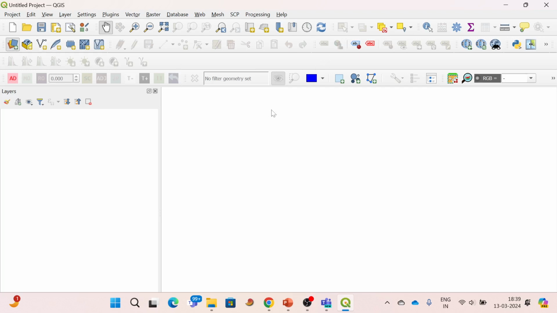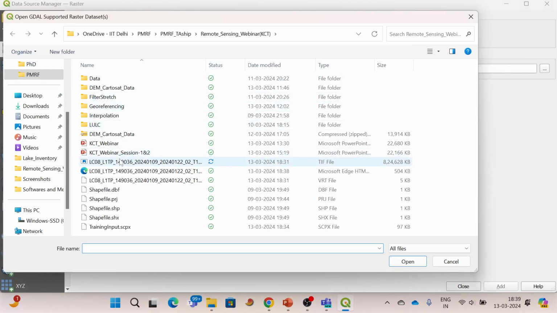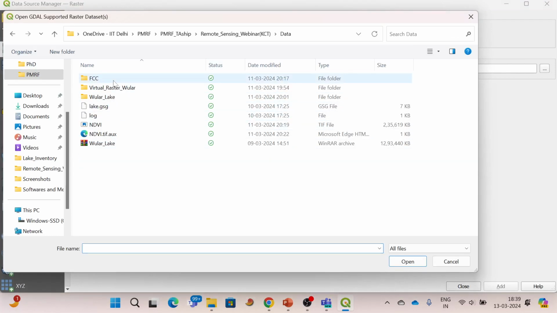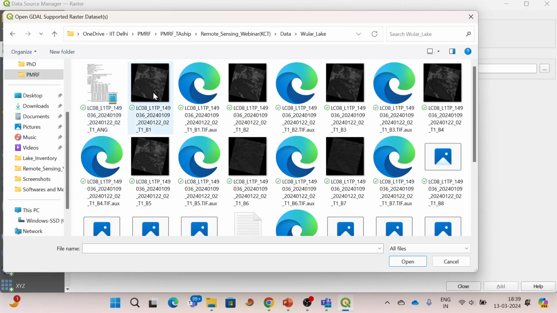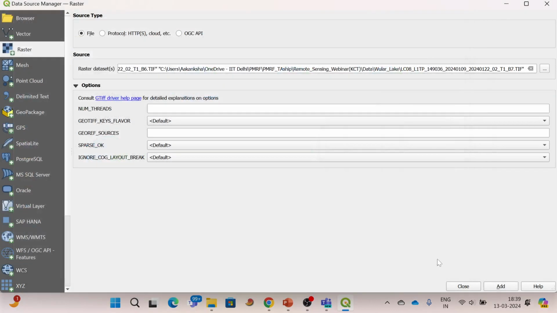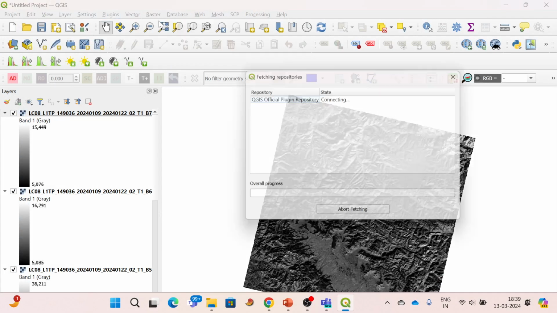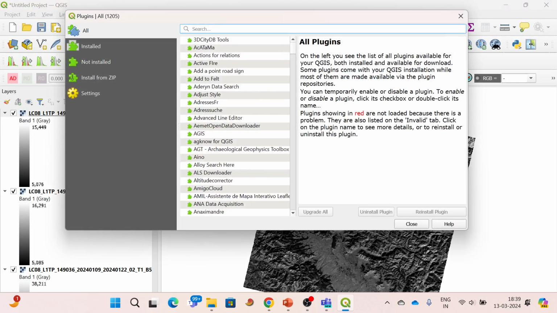So first we need to add the layers. Now I have to create an FCC.